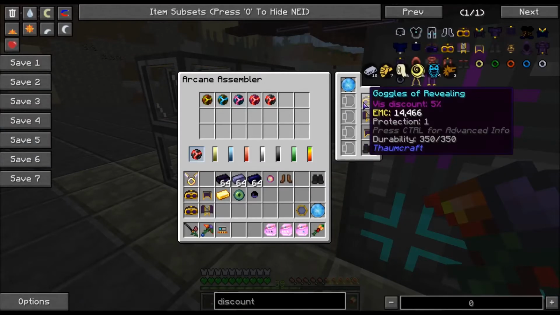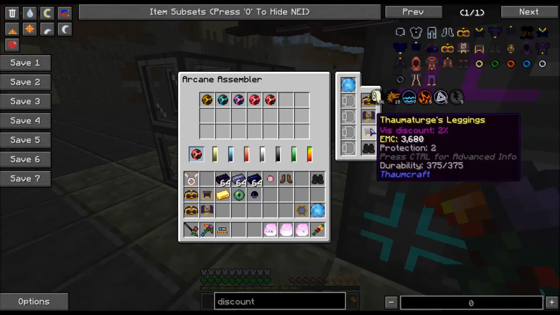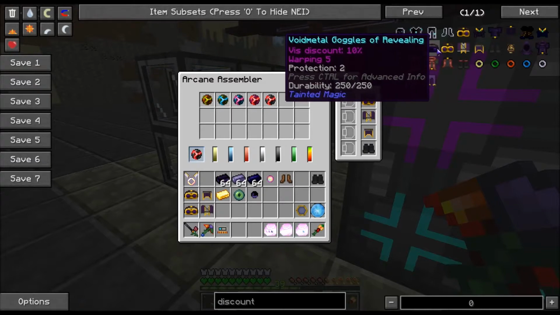Alright, you can see in here that with all of these things added here, I get a 70% average vis cost. That's not good enough. I need 60. Alright, so I get 5%, 2%, 2%, and 1%. So I need something that gives a better discount. So you can see Void Metal Goggles are revealing. Those actually give 10%.